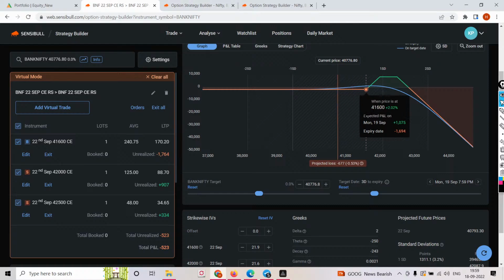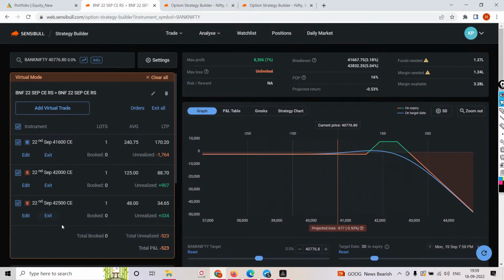Even this thing is simple. There is a CE ratio spread in the Bank Nifty. This is a contra trade, one of the contra trades we have discussed, but simple. If the Bank Nifty falls, I'll make this 0 on any given day. If the Bank Nifty goes slowly up, I'll just roll up in one day, or maybe within 2 days, and make this green. And then if the market goes somewhere here, I'll be able to get my 7% profit.